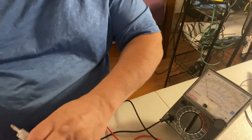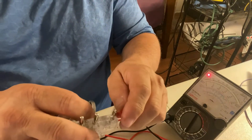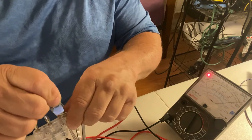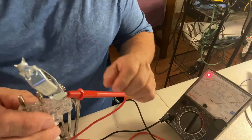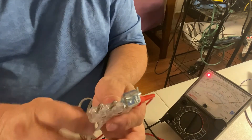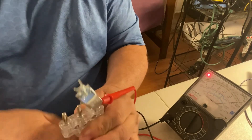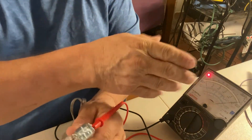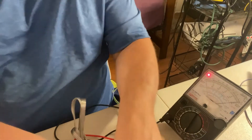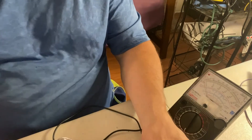Other side, same thing — attach to the C line. Easy continuity. Now I've got continuity and I can test it by winding this back and forth and giving it a wiggle test. If there's a break in circuit, it would show — the continuity light would go off and the meter would flicker. Then do the other side, and you do the same thing for all three lines on a foil cord.